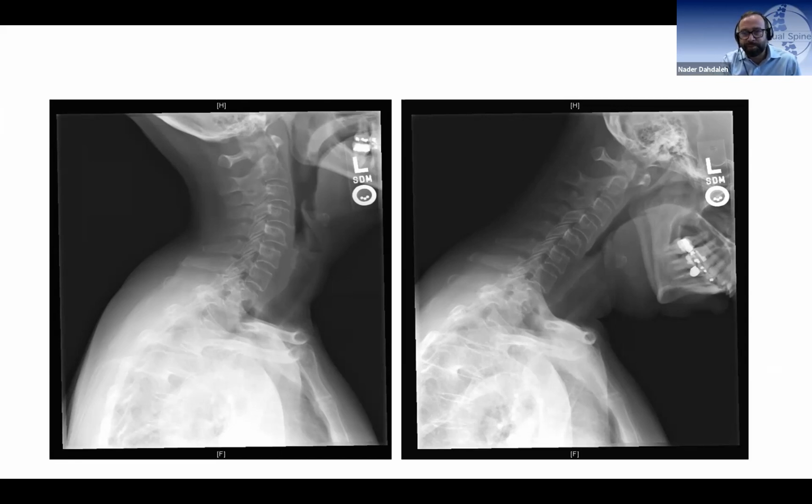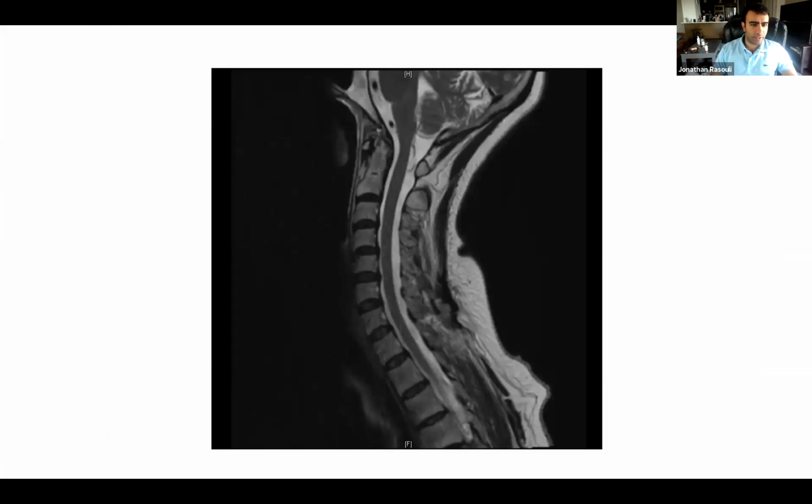So this patient's symptomatic. When she moves her neck, she has significant pain. It's been going on for a few months. So what do you suggest? How do you want to manage this patient? Jonathan, what do you think? This patient comes to your clinic. I'd at least get another form of imaging, like an MRI or a CAT scan, just to look at her anatomy. So this is the MR.